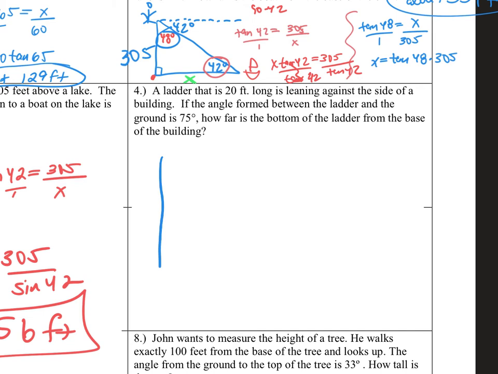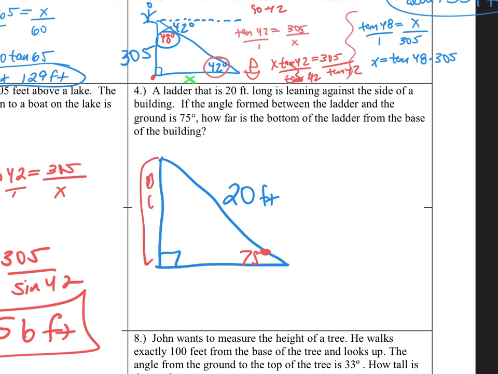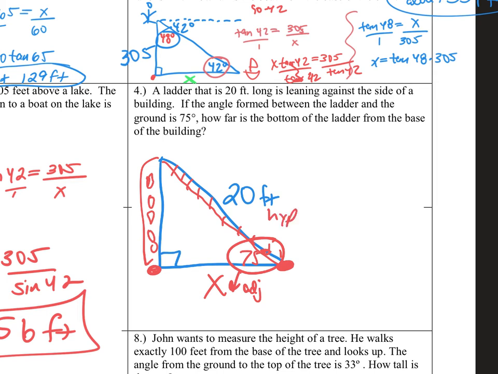Read the words that they give us. It says a ladder is 20 feet long, leaning against the side of a building. What part of my triangle is the ladder? It's the hypotenuse. The angle formed between the ladder and the ground is 75 degrees. What is that? The angle of elevation. How far is the bottom of the ladder from the base of the building? Here's my building and there's my ladder. What are we looking for? This piece down here. In regards to 75, X is adjacent and 20 is hypotenuse. What trig function uses adjacent and hypotenuse? Cosine.